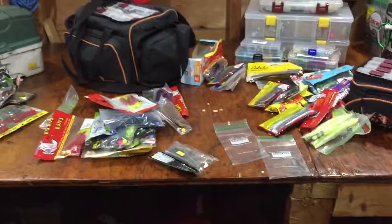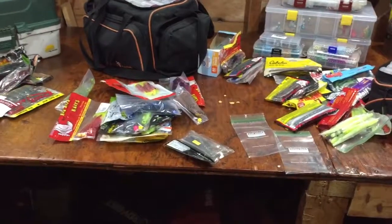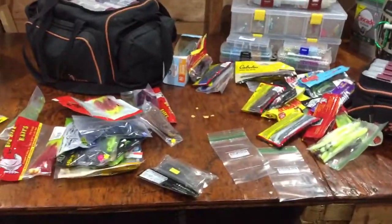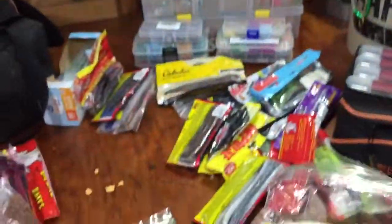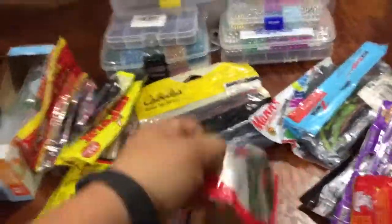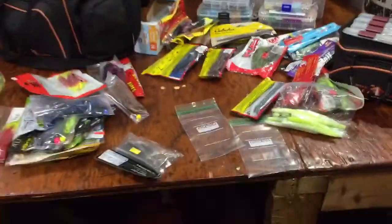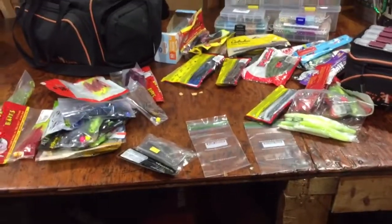Now, being a fishing addict, I plan on taking all these with me. I'm also a big fan of community fishing. Find a couple buddies who like to fish and have one buddy get a ten-pack of the chartreuse and pearl worms, one buddy get a pack of the blue and black squirrel, one buddy get a pack of the leeches, and maybe another buddy get a pack of the pumpkin seed. Then get a bunch of these plastic bags and say, alright, everybody takes two out of each of these eight packs.